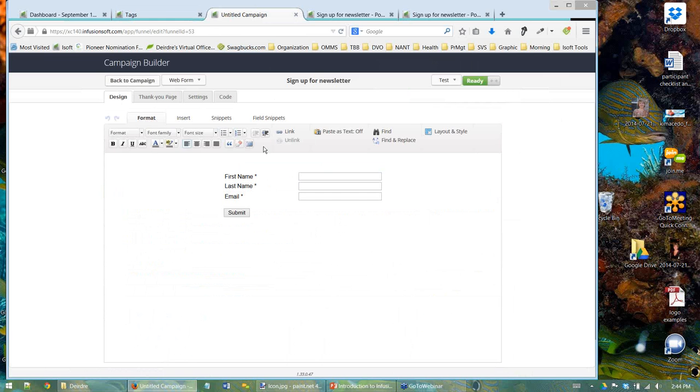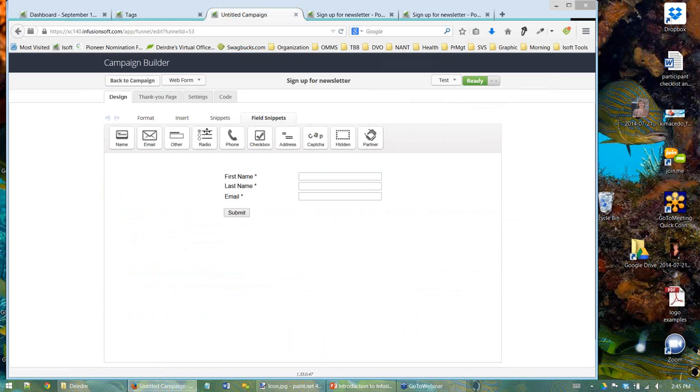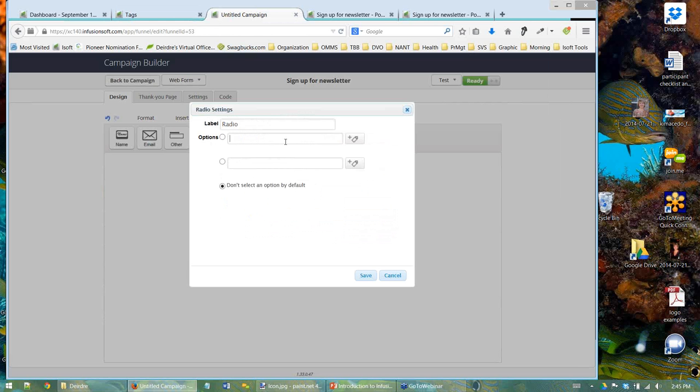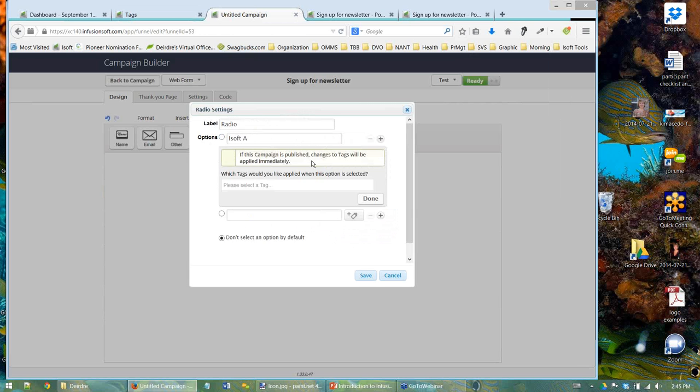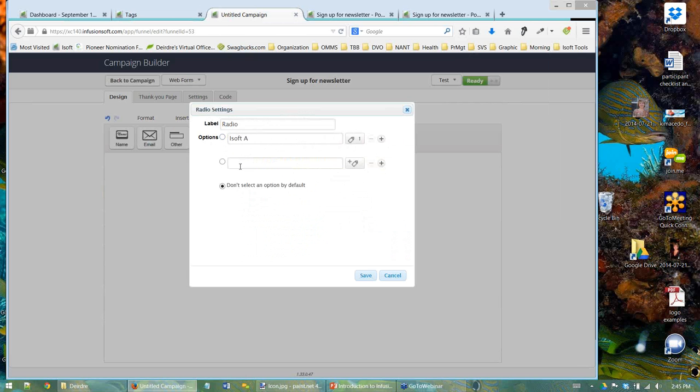So we're going to go over here. This time we're going to add something fun. We're going to add a radio button, and we're going to call this iSoft A. If somebody clicks iSoft A, we're going to add a tag, which is going to be behavior iSoft A. And we're done.